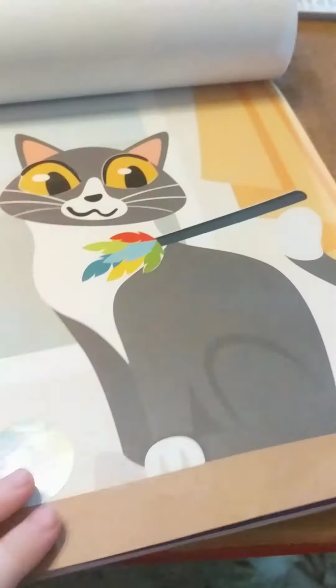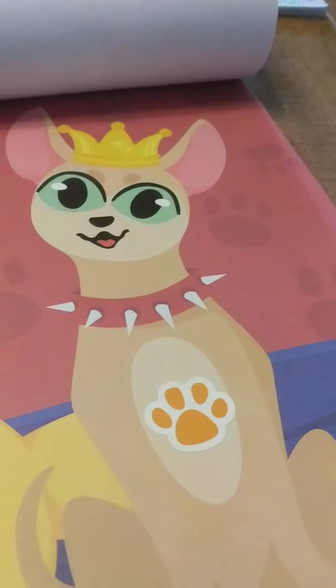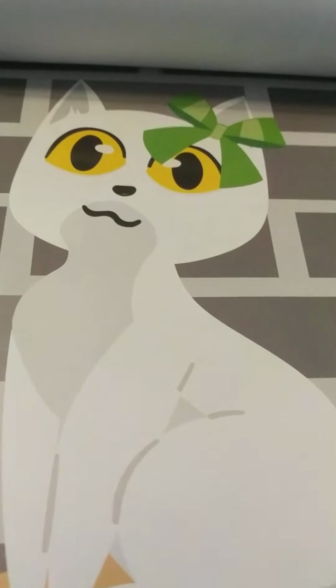The first one we got is a little pug. The second one we got is a little kitty cat. The third one we have is, because my brother accidentally messed up and called this a chinois, but it's a chihuahua. We got this thingy, I don't know what it is, it's like a lion, I don't know. Kitty cat, we got this puppy doggy, we got this kitty, we got this hedgehog, another little puppy.